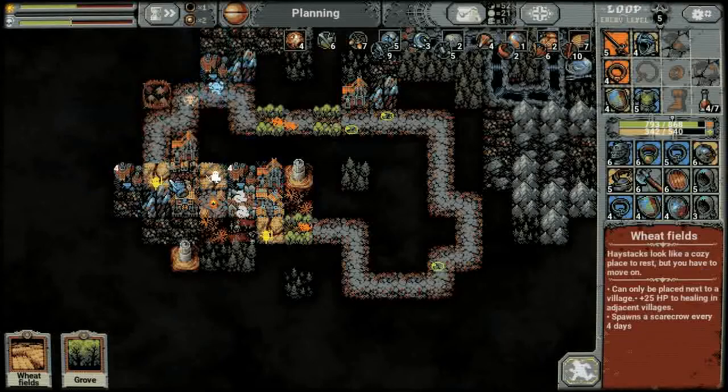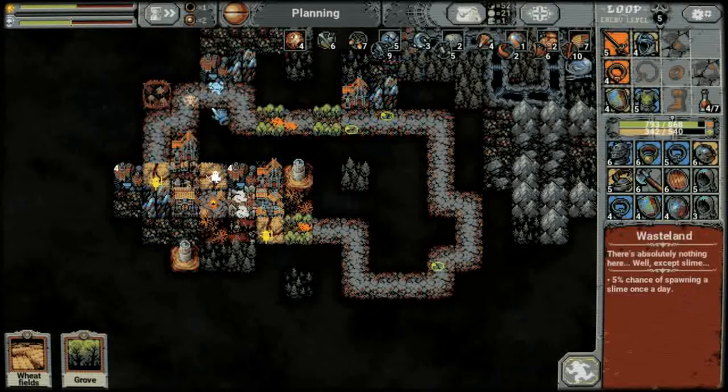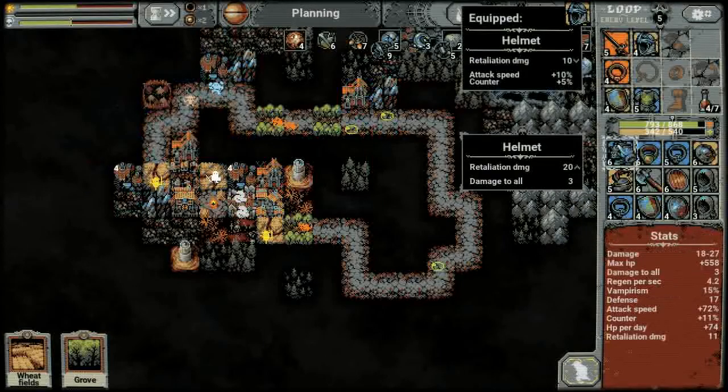How to describe this over here? So, the scarecrows might scare it away, and or when they attack me, I think their attacks will count toward damaging the living suit of armor. So I think this is a good strategy to use the wheat fields next to these smith's forges. We'll find out how accurate I am with that, though, when we go around again.